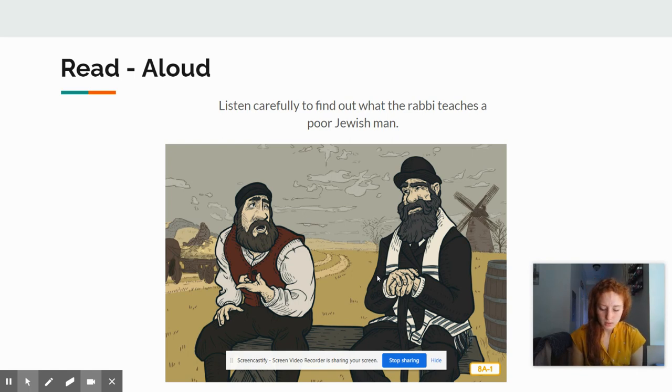Tell me, said the rabbi, do you own any animals? Yes, said the man. I have a goat. Good, said the rabbi. Go home and take that goat and put it in your house. Let it eat and sleep with you for a few days. Do you think that's good advice? Having your goat come in the house and eat and sleep with you if you already have a crowded house? I don't know.